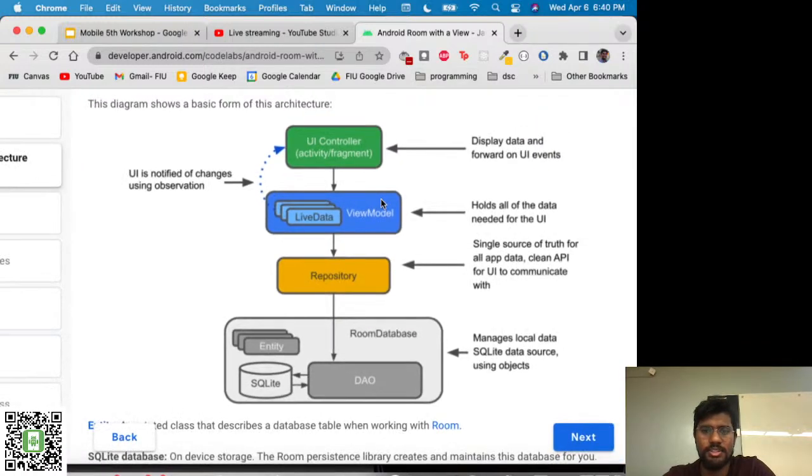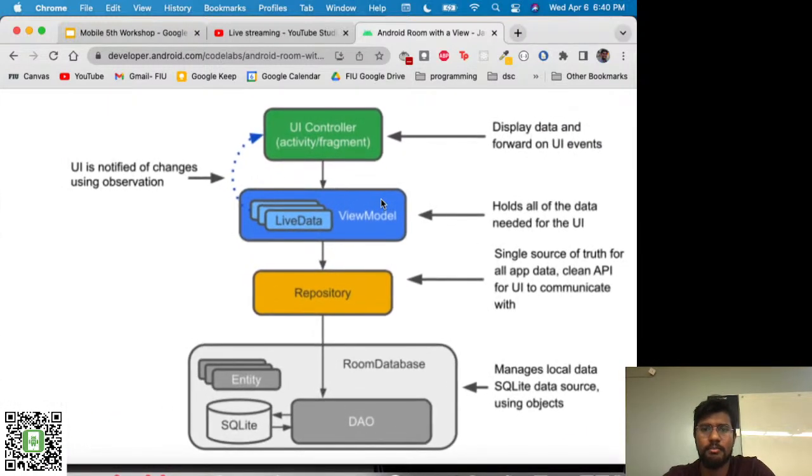From what we see here, I'll start from the top. In terms of how an application runs, from a user's perspective, what they interact with is the UI, or user interface.